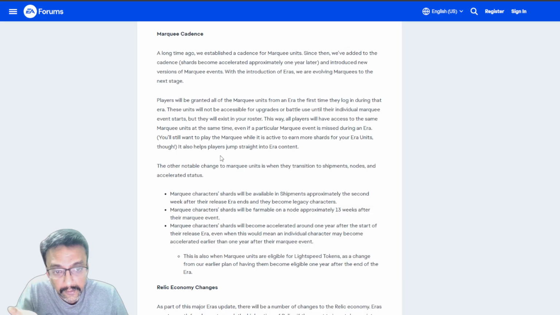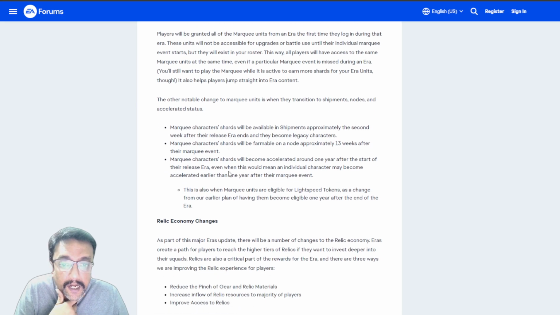So anyone starting at, let's say, episode 2 will still get the other two marquee events that they missed. That is good. It also helps players jump straight into the era content. Other notable changes to marquee units are when they transition to shipment nodes and accelerated status.